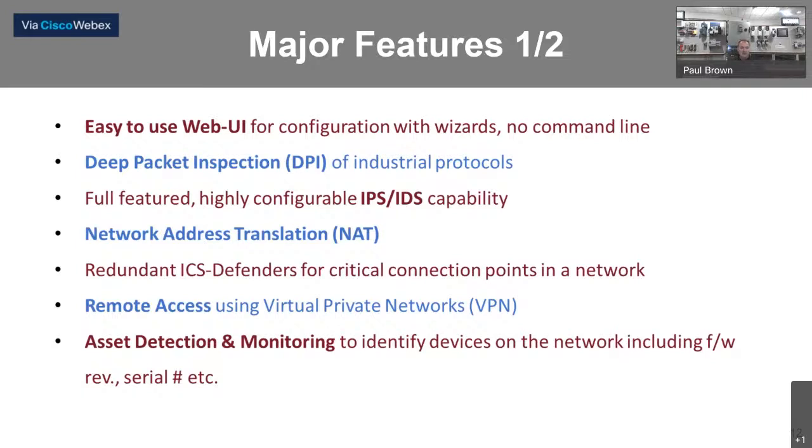It's capable of NAT routing, network address translation. It is capable of redundancy, where you could have two ICS Defenders working together as a master and a backup. If the master fails, the backup will be the fail-safe and take over.